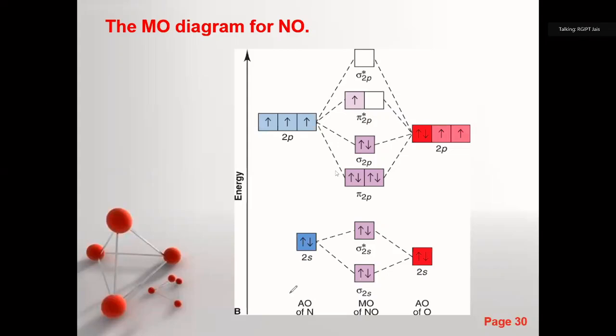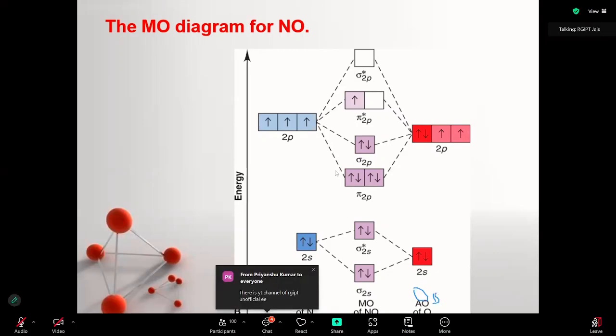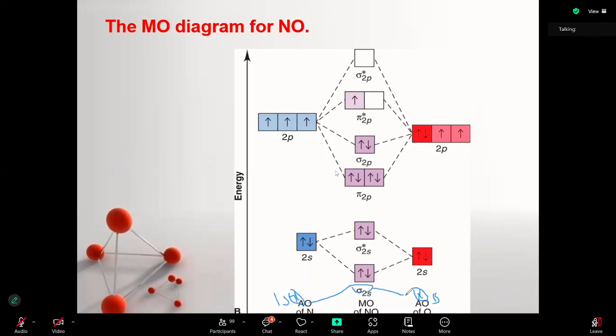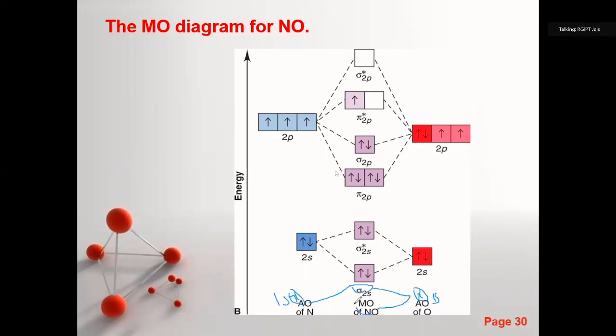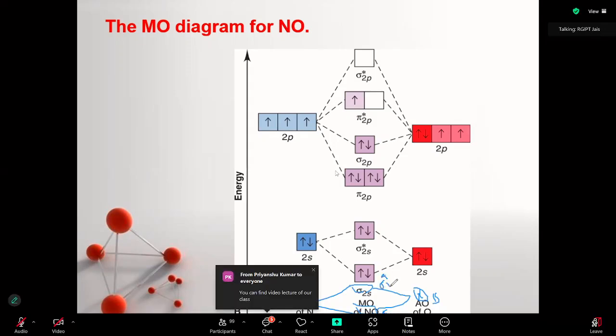If we take 1s here, 1s and 1s, there are two electrons. Here is also two electrons, 1, 2 and 1, 2. That also forms the same, this way, and this is sigma s and sigma star 1s. Here are a total of 4 electrons, 1, 2, 3 and 4 total.